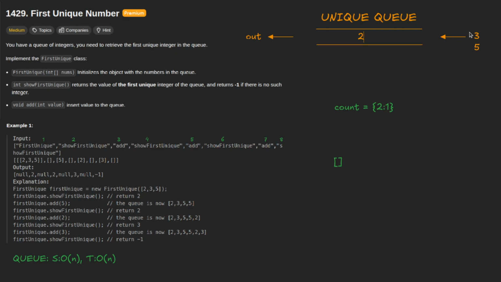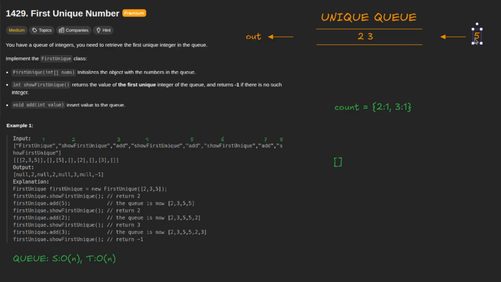Now I see 3, so I will go here, add 3, and I have seen 3 for the first time, so now 3 is removed and 3 has been added here in the unique queue.